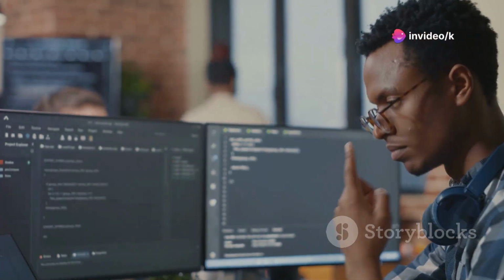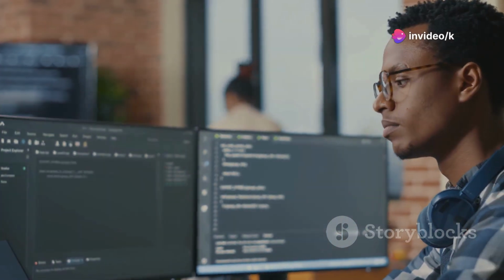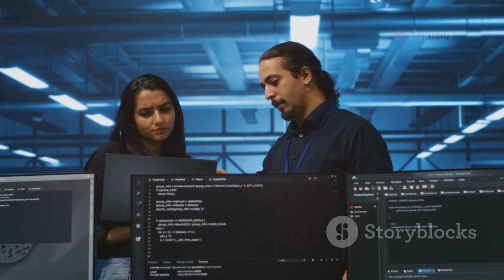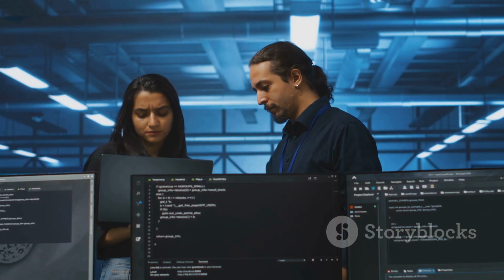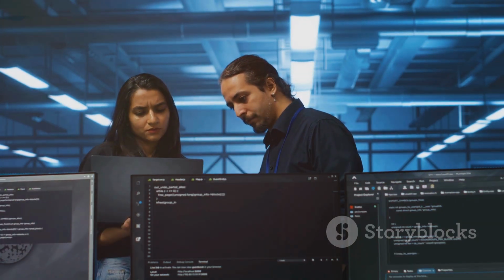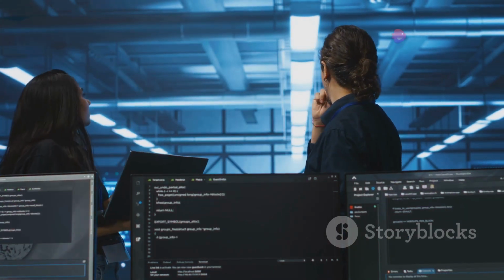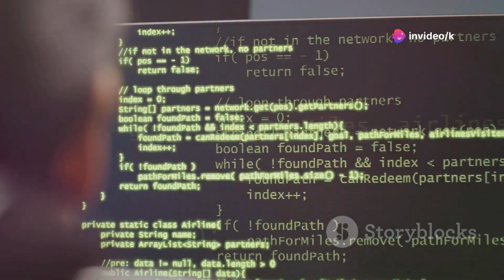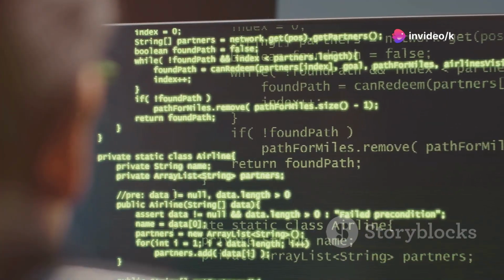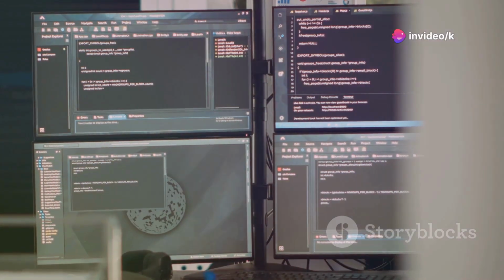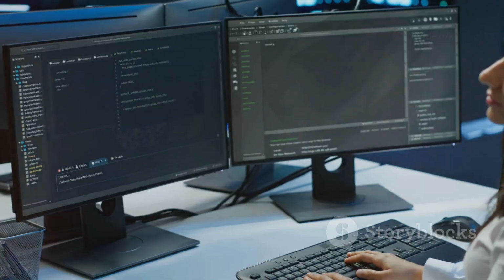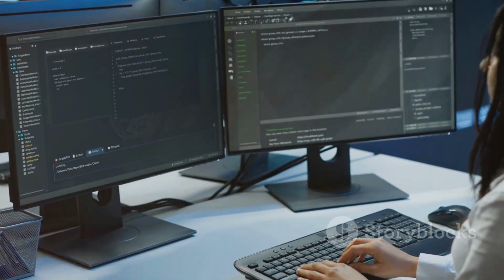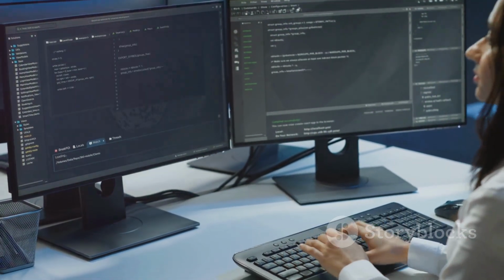Chapter 4. The Perils of Hard Coding. Don't hard code your way to a headache. Picture this. You've just finished building a fantastic web application, but now you need to deploy it to a different environment. Suddenly, you realize you've hard-coded specific values like URLs, API keys, and database credentials directly into your code. Hard-coding might seem convenient in the short term, but it's a maintenance nightmare waiting to happen.